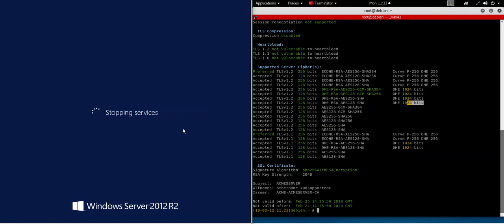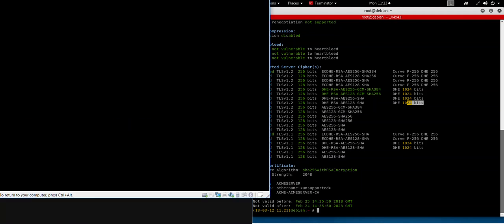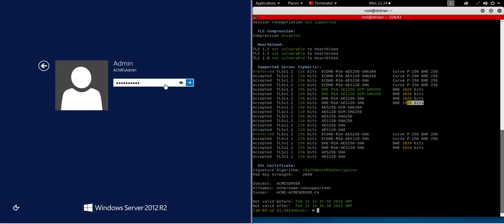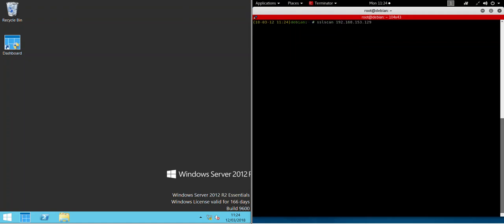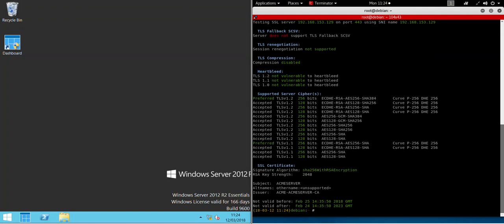Now that's done, again, we just need to restart to implement the changes. And again, I'll come back once the server's restarted. And hopefully that should be Diffie-Hellman disabled too. Okay, so we're now back and I've just restarted the 2012 server. Let's log in. And we can see again, we had support for Diffie-Hellman. Now I'm just going to clear this. And hopefully now we run another SSL scan, and we should see that the key exchange algorithm Diffie-Hellman has also been disabled. And there we go.